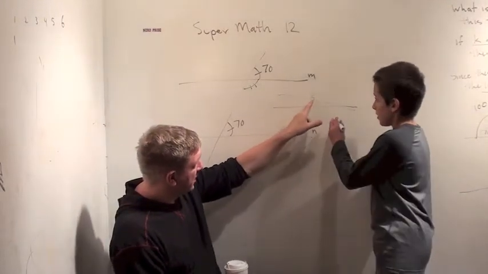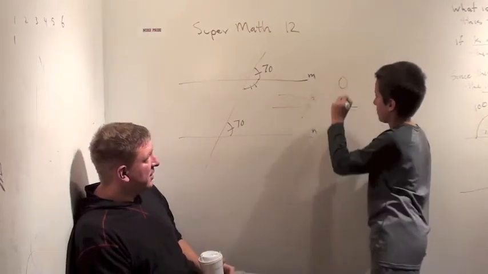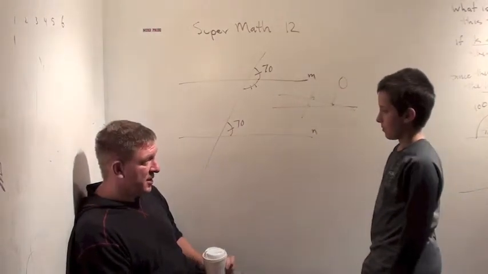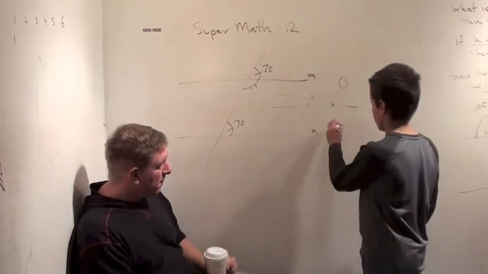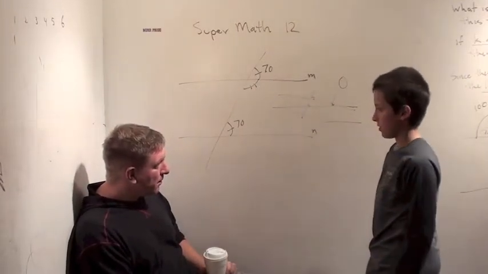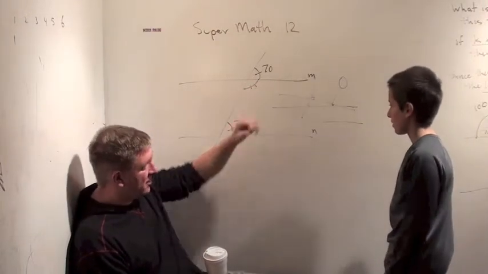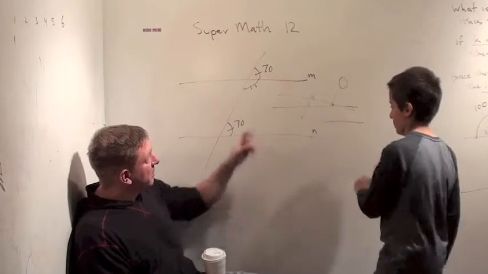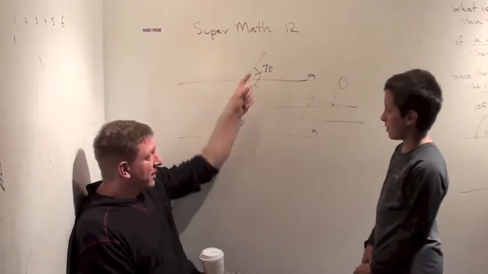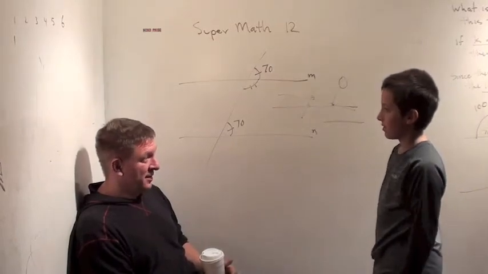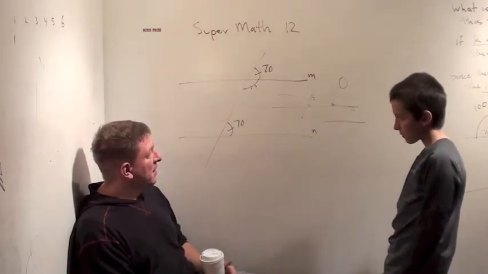So this angle and this angle in your triangle add up to 180, so the third angle would be 0. And why doesn't that make sense? Why can lines not intersect in a 0-degree angle? Because a 0-degree angle is just 2 lines on top of each other. Right, and these 2 lines don't seem to be on top of each other. But if they were on top of each other, by the way, those 2 angles would be the same, because it's the same line. So there you go.